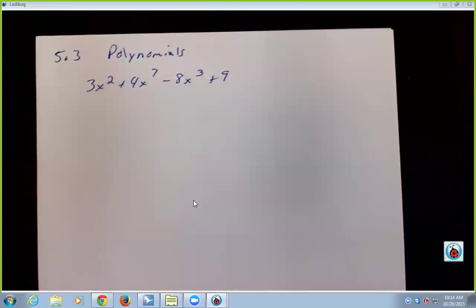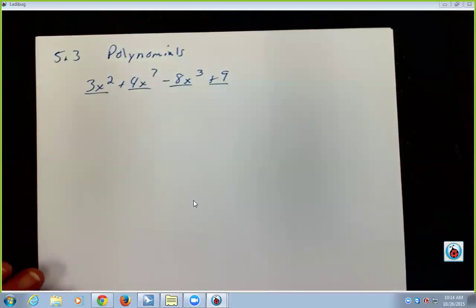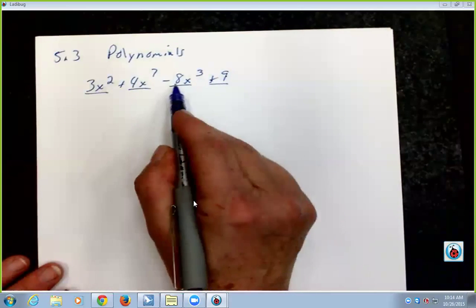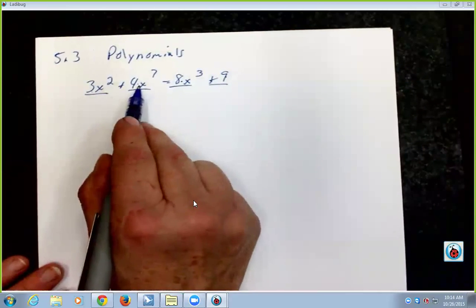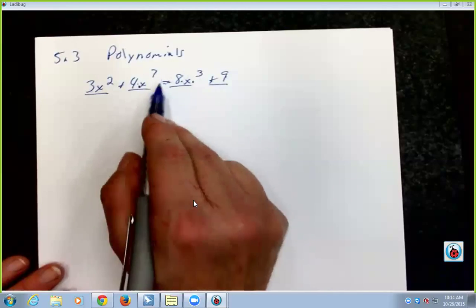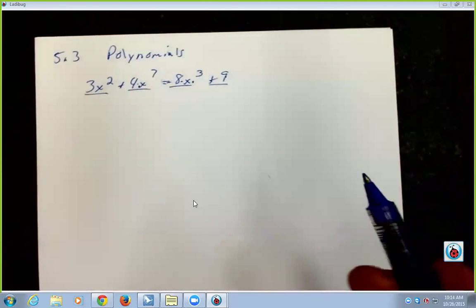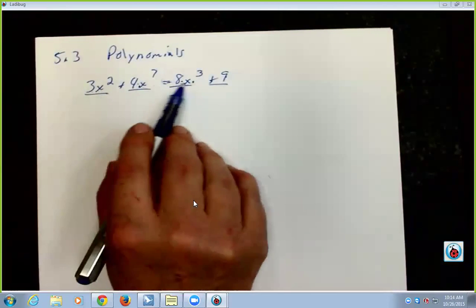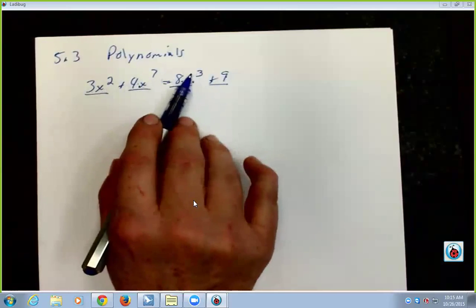Okay, and so all of these terms, again, reviewing what that is, the terms are the pieces that create it. The sign in front of the term tells me what the sign of that term is going to be. So this is a plus 4, this is a minus 8x cubed. So this is very important that I pay attention to that because that tells me my number that I can combine or put together. The other piece we have in here is x's, which are variables, of course, and the variables are raised to certain powers in there.